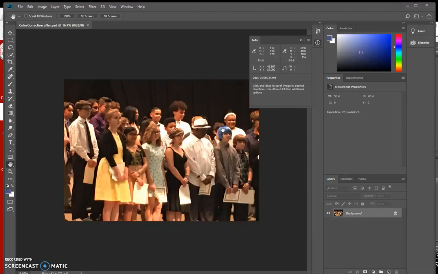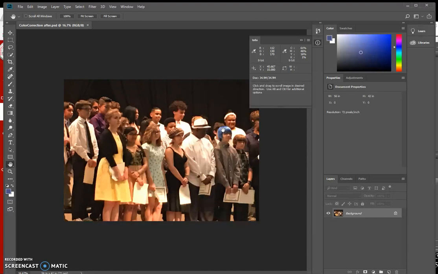Cyan is a purplish bluish color. So you can see that the cyan is really high. It's 61% over in CMYK. If I look at the RGB, again, blue is going to be really high. It's 170. That information really doesn't do a whole lot for telling me the overall tone of the picture.